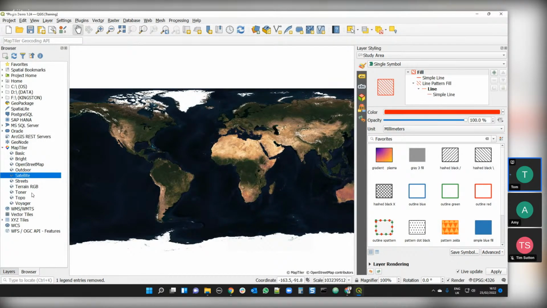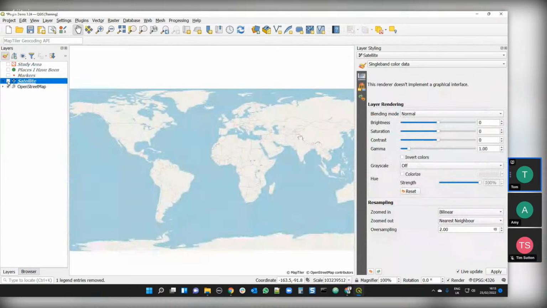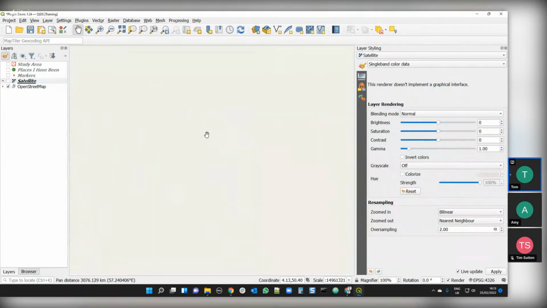Similarly, double click, let's bring in the OpenStreetMap. If we look in the layers, that should just be maybe sat underneath. Oops, just taking a minute to load that one. So yeah, we can see we've got our OpenStreetMap layer here. So as we zoom in, we'll see increasing levels of detail.